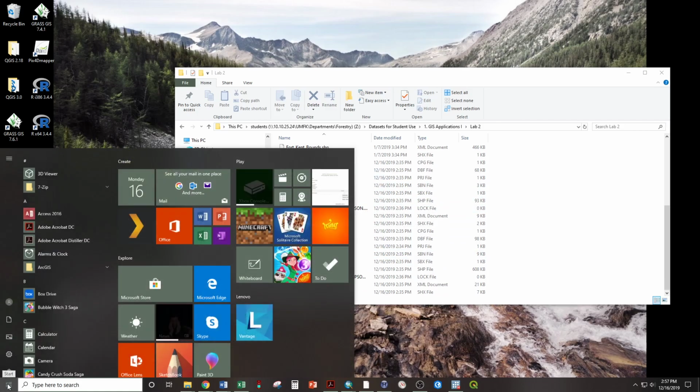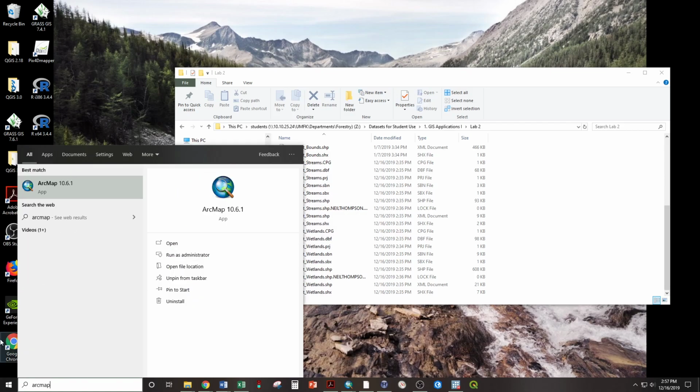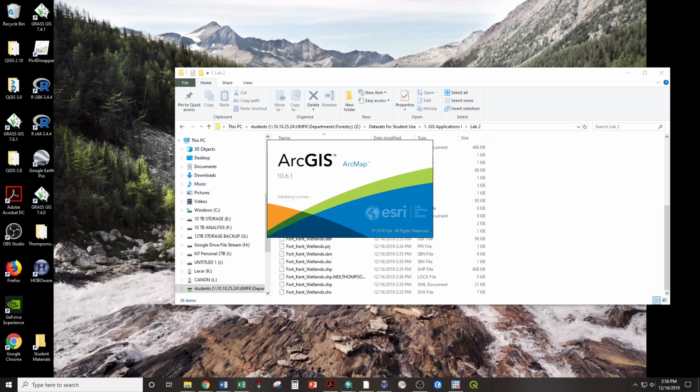Now click on the Start menu and type in ArcMap. You'll see ArcMap 10.6.1, and that is the app that we're going to use. When this loads in, it's going to open up with a screen asking if you want to open a new map or if you want to open a map that you've used previously.